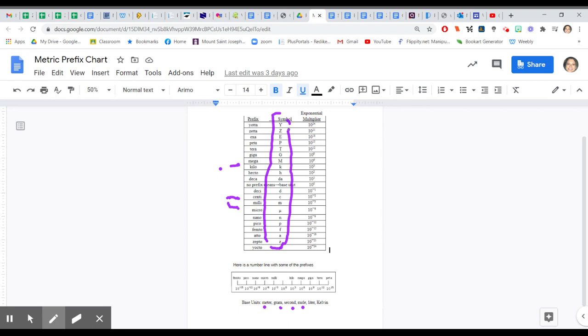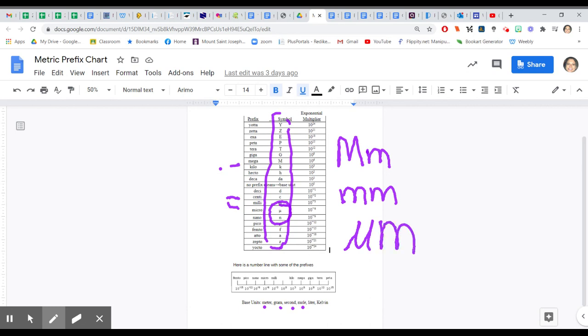Pay attention to the fact that mega is a capital M. Make sure when you're writing it, it looks like a capital M. And when you put it next to meter, that's a small m, because there's also a millimeter. And there's also this weird Greek symbol here, mu, that represents micro. It kind of looks like a cursive U. I try to slant it a little, make it look like a U with maybe a tail in the front. That way we can tell the difference between your M's and your mu, the letter for micro. Okay, so those are the different M's you should pay attention to.